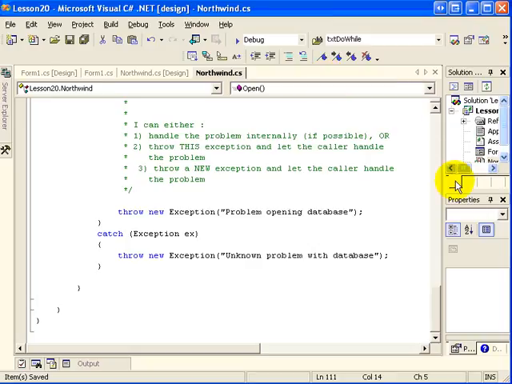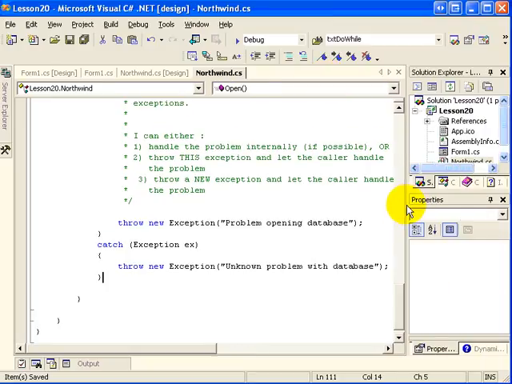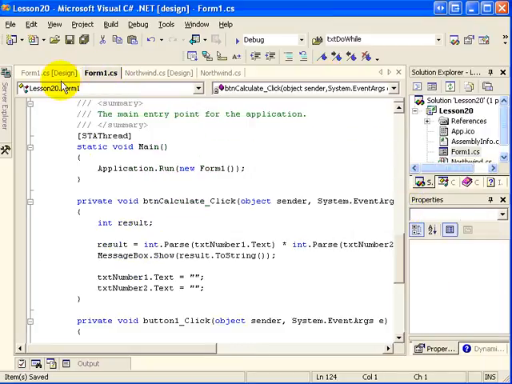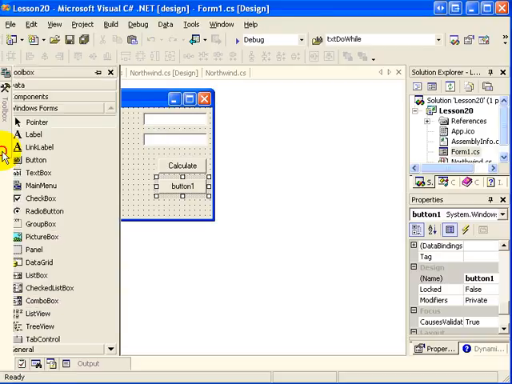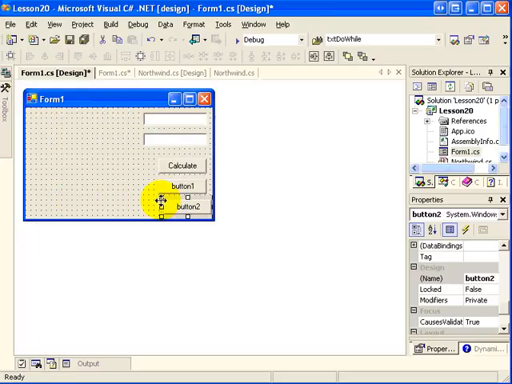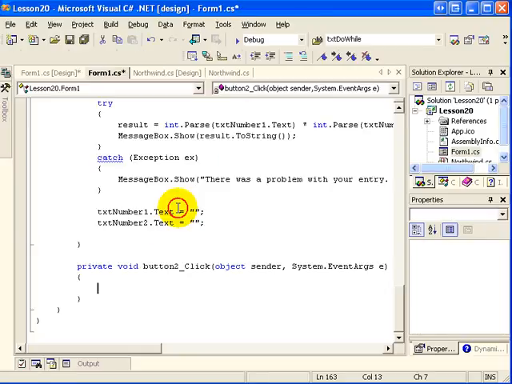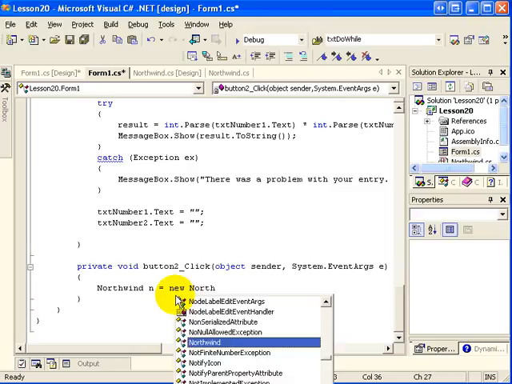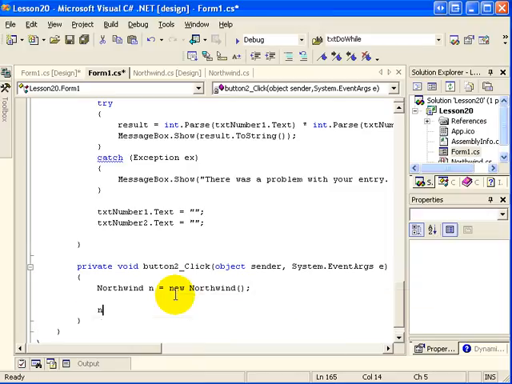So now let's do this. Let me first of all add another button onto my form. And here I'm going to do that open.